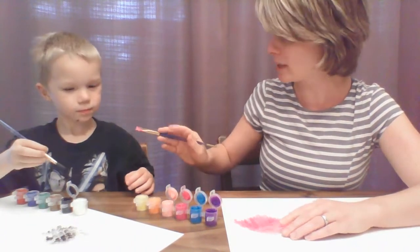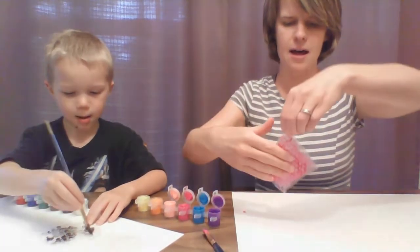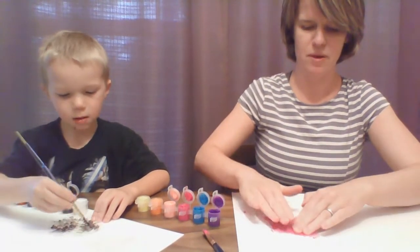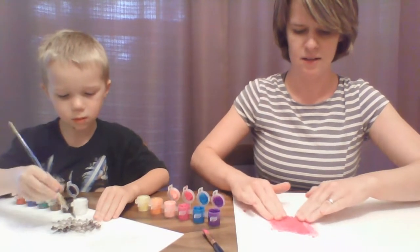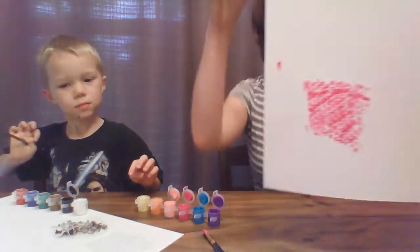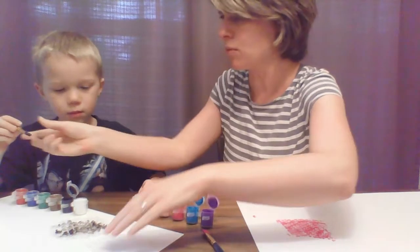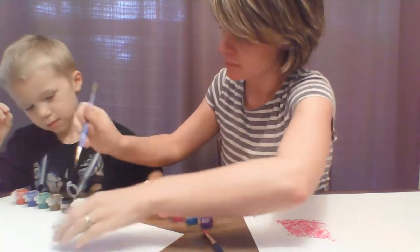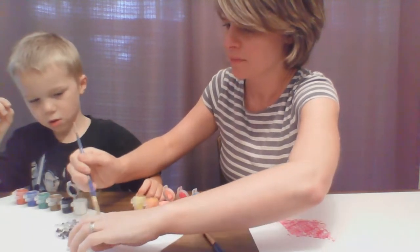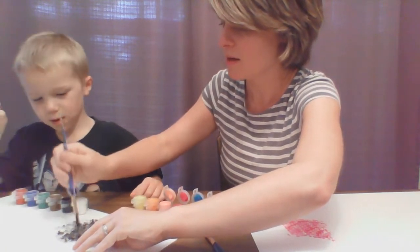And so you keep working. I'm going to show him what I do, okay? I'm going to lay this down. I take my bubble wrap and then I just stamp it, put the bumpy side down with the paint on it, and smush it gently. And then it's going to do this really cool, sorry, I get excited. It looks cool. All right, let's add a little bit more to yours, because I want us to get it all the way or it's not going to look like the Death Star. There we go.